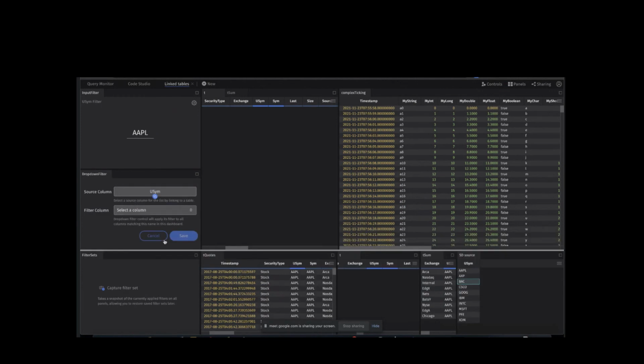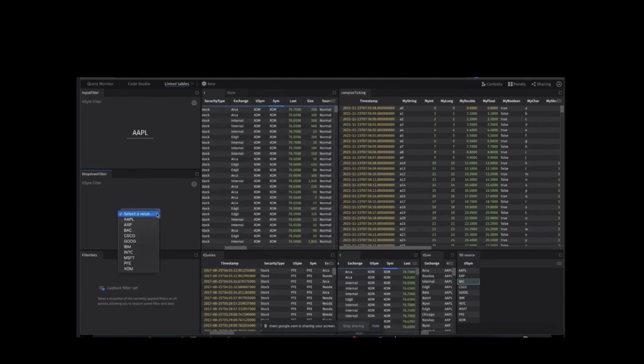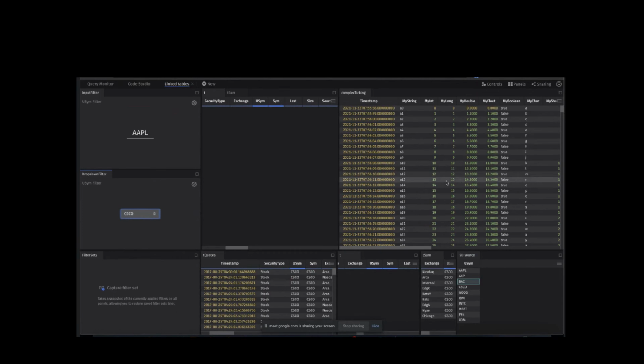Then I need to select what columns we want to filter, and I can pick the same column. Now it presents me a drop-down with all the values from this table, and when I select a value, it refilters all panels with the USIM column on this selected value, except the source table.